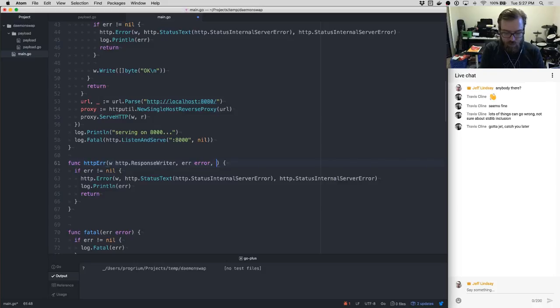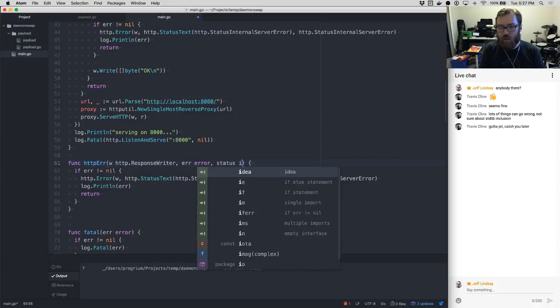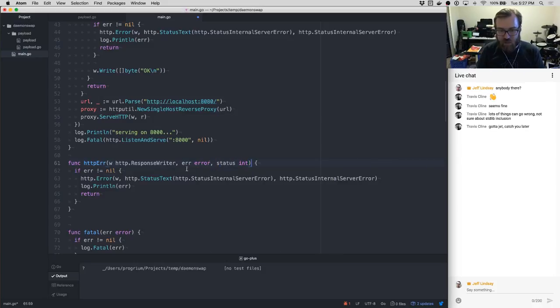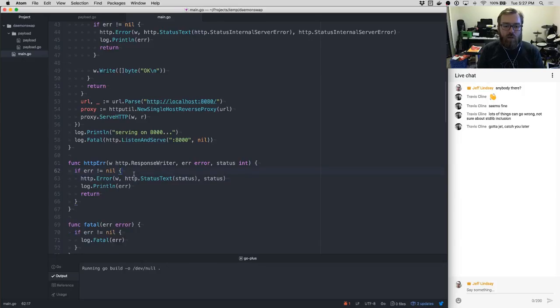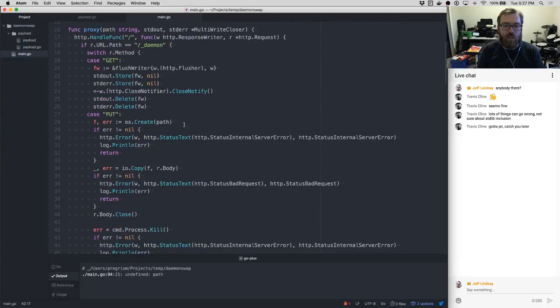Status code though. Right, so then this can be status, removing some redundancies. Yeah, HTTP error. Okay, so now we can do this.